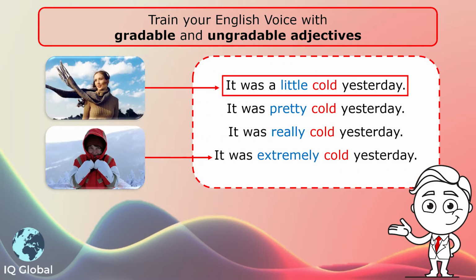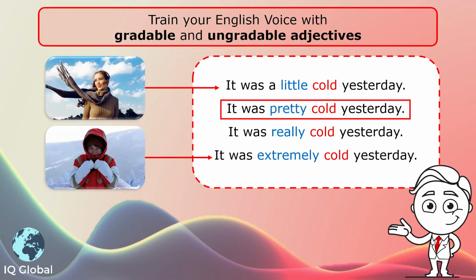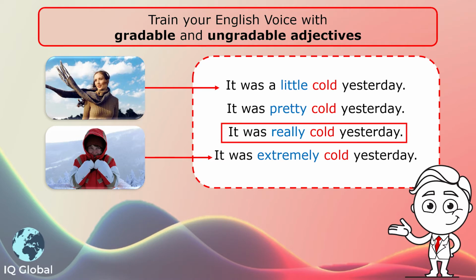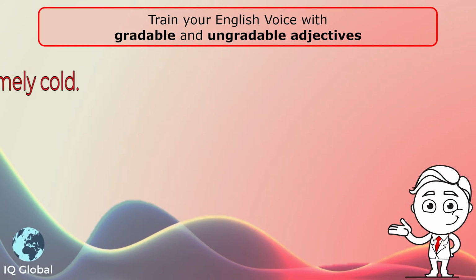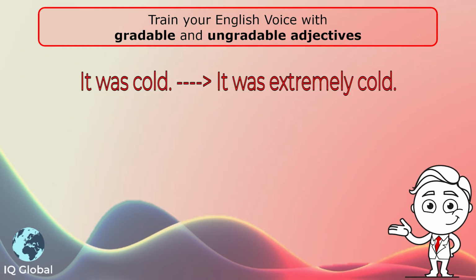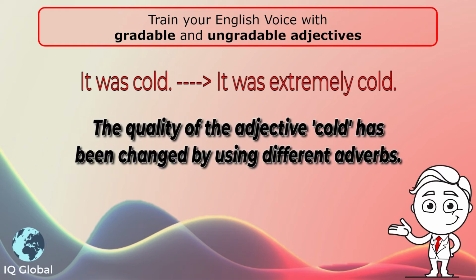It was a little cold yesterday. It was pretty cold yesterday. It was really cold yesterday. It was extremely cold yesterday. So can you see how we have gone from it was cold to it was extremely cold? We have gradually changed that quality of the adjective cold by using different adverbs.